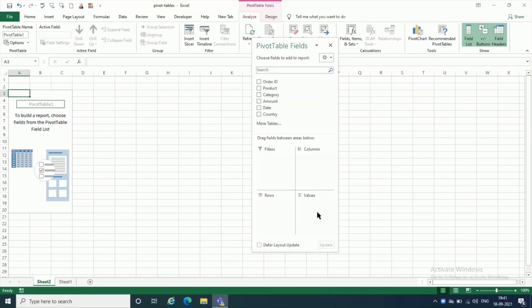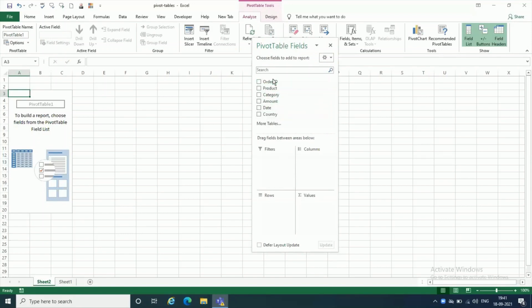हमारा जो pivot table है, उसका एक particular structure है. Just like every formula has got a structure. VLOOKUP के अंदर अलग-अलग elements होते हैं. If function में अलग-अलग elements होते हैं. या आपका जो chart है, उसमें अलग-अलग elements होते हैं. Same way हमारा जो pivot table है, उसमें elements हैं. Those elements are the most important thing in a pivot table. ये है वो elements: filters, columns, rows, and values. If you understand these 4 elements, you will become an expert at pivot tables. There is nothing else to it but to understand these 4 elements of the pivot table.